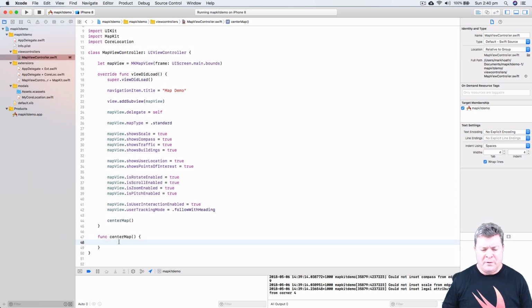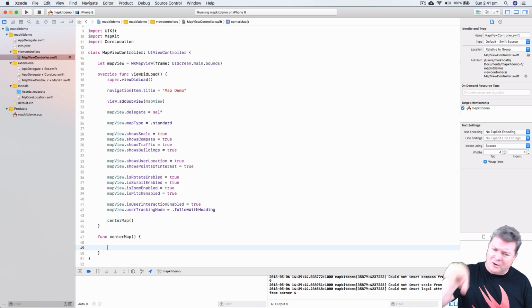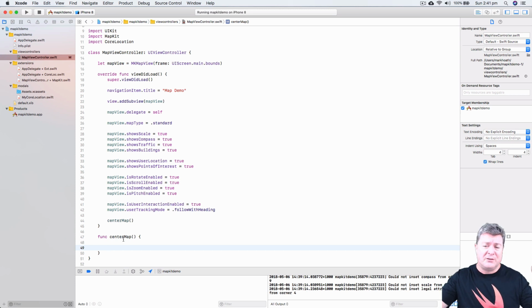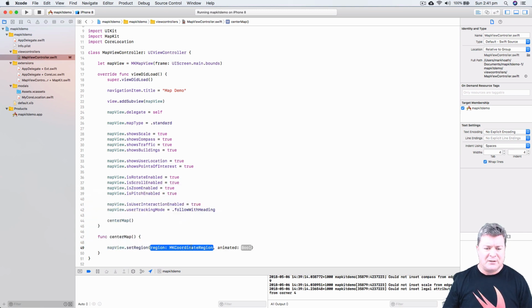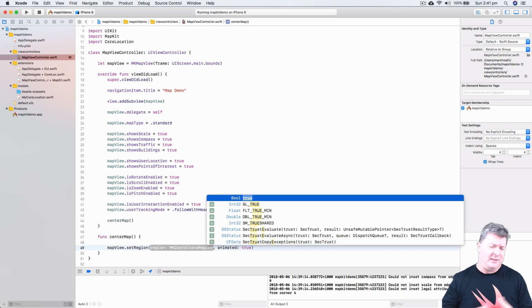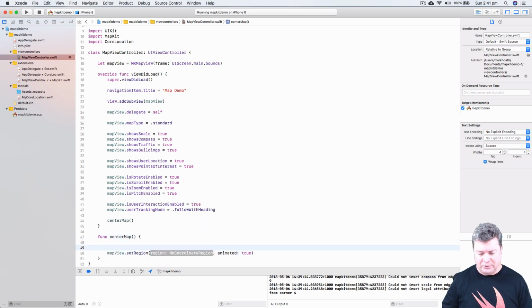There are several different ways that you can set the map or redraw the map on the screen. The first one is to set the region and define what's essentially a circle of where you want the map to be displayed, where the diameter of the circle is the edges of the map view. You do that by typing mapView.setRegion, and it takes a coordinate region, and you want it to be animated because it looks cool, right? So what is this coordinate region? I just said, well, it's a circle.